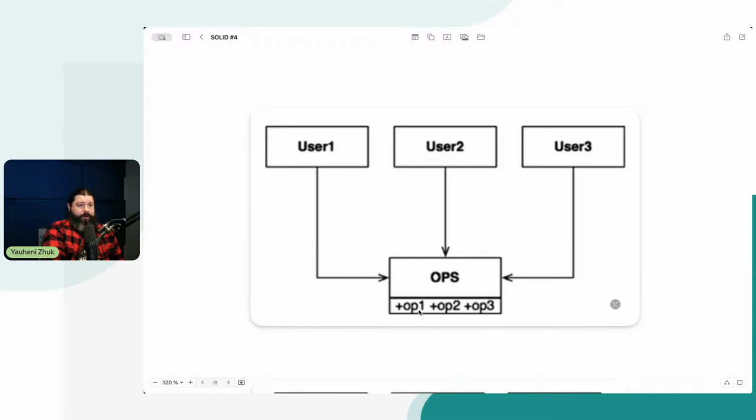This class has three methods: operation 1, operation 2, and operation 3. Quite simple. Let's assume that each class uses only one method from this Ops class. So User 1 uses only operation 1, User 2 only operation 2, and User 3 only operation 3.